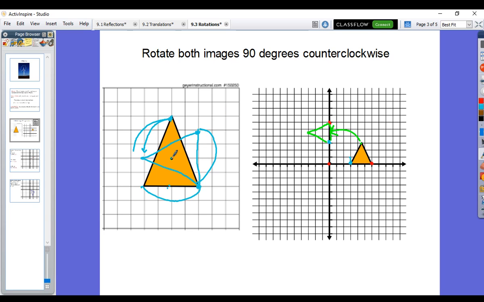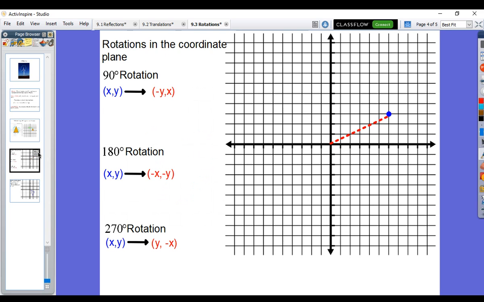Okay, so this is a central rotation where the center is inside, and this is an outside-center rotation where the center is on the outside. Both of these have a point they're rotating about, whether it's inside or outside of the image. So let's look at this. When you're given actual coordinates, this is what happens when you're doing a rotation of 90 degrees.